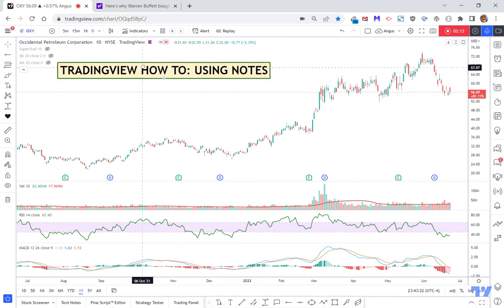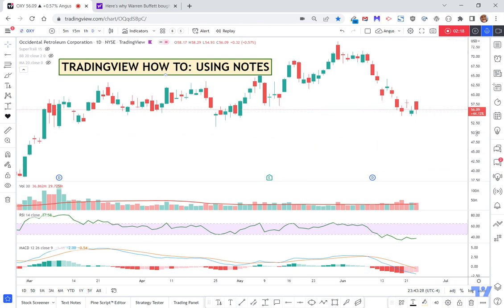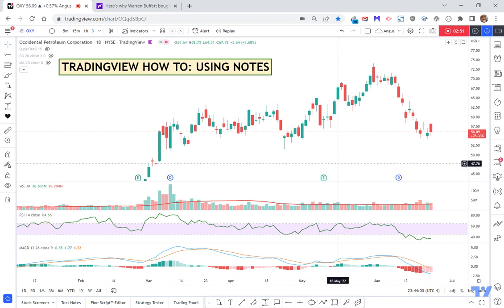I might just zoom in a bit on the chart, have a bit of a look at it. And I think, well, that's not too bad. If I take a quick look at it, the RSI is telling me it's certainly in a very oversold area. The MACD has been sort of selling off. The MACD histogram is starting to turn a lighter shade of red. At some stage the signal line might cross over. So it would seem like there's possibly a good opportunity for the share to turn around. As I said, we're always guessing. We're just trying to put the odds in our favor. If we zoom back a bit, there's nothing to see there.